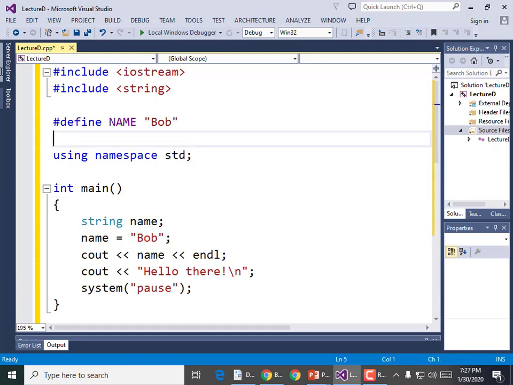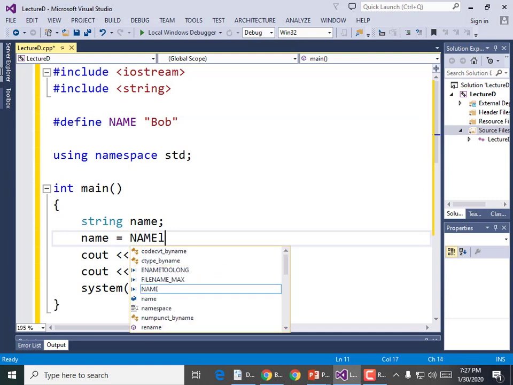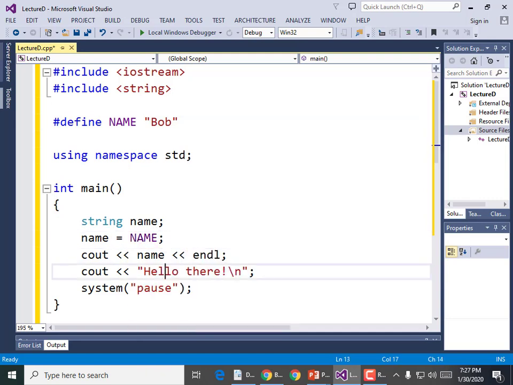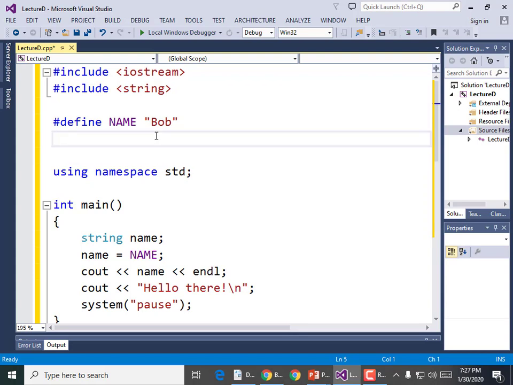It's called a macro because when it runs, every occurrence of capital NAME gets replaced with quote Bob. So if I do this, it's going to print out Bob, because this gets overridden with that. So pound sign define is another preprocessor command, as well as pound sign include. And there are all sorts of preprocessor commands. I'm going to show you one that's absolutely ridiculous, and we would never do it. But just for funsies, right now, I'm going to undo it later.